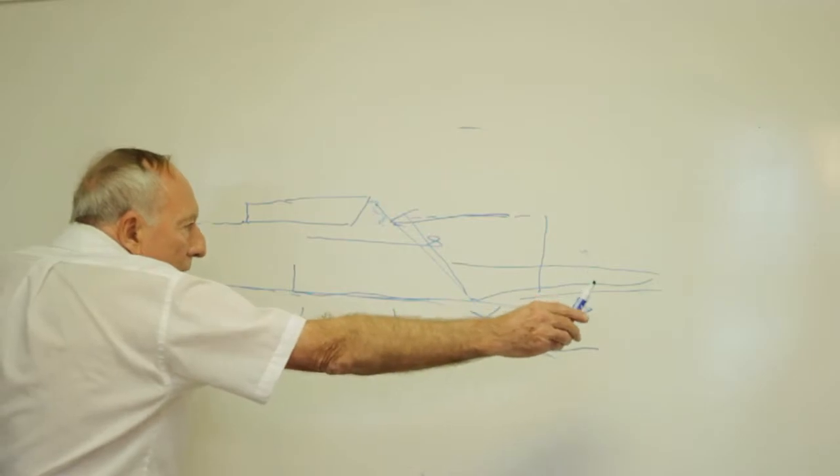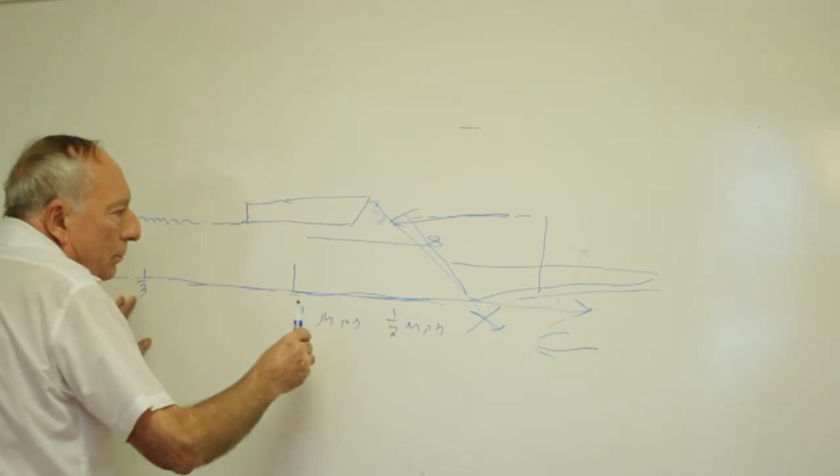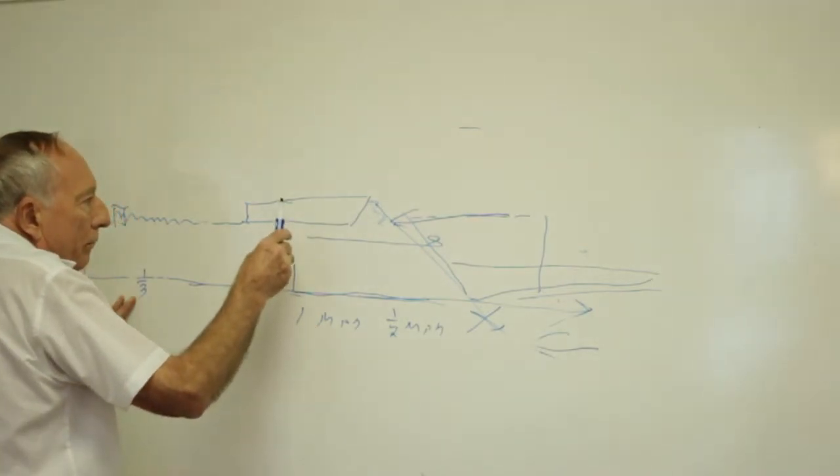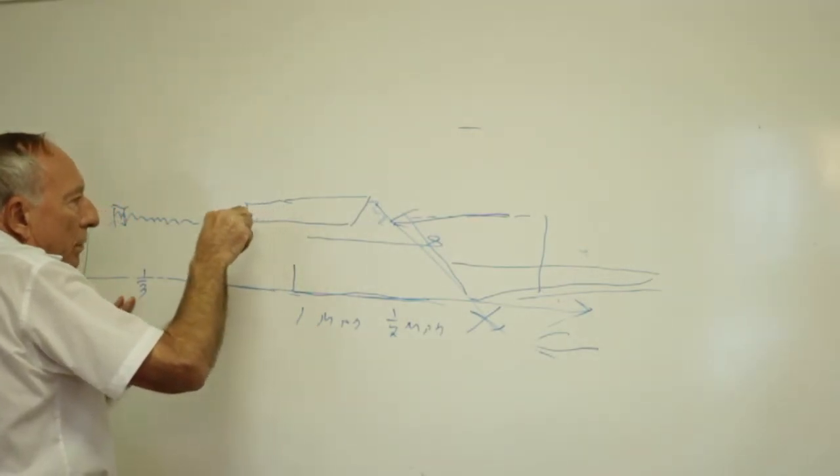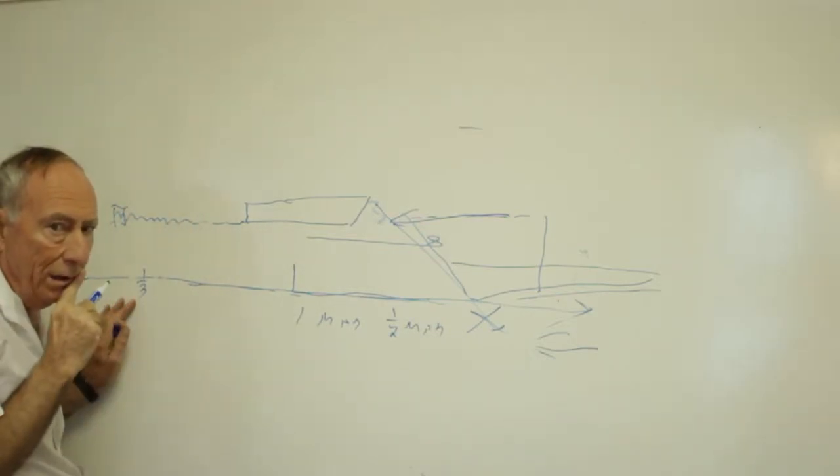If I made a dive into the current and I'm coming back, and I kind of missed the anchor line, I got down here somewhere. Now when I come up, as I'm swimming to that boat, I'm being pushed this way. But now with this safety line, I've got a bigger target to hit.